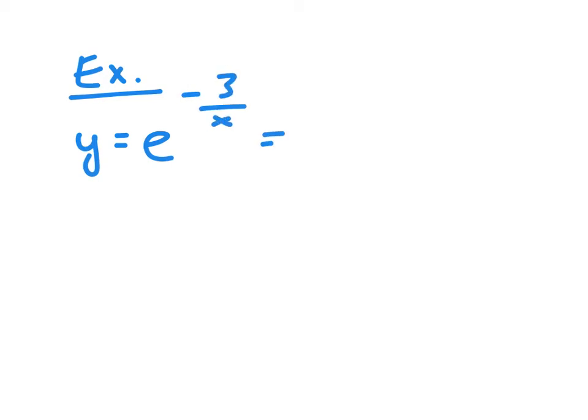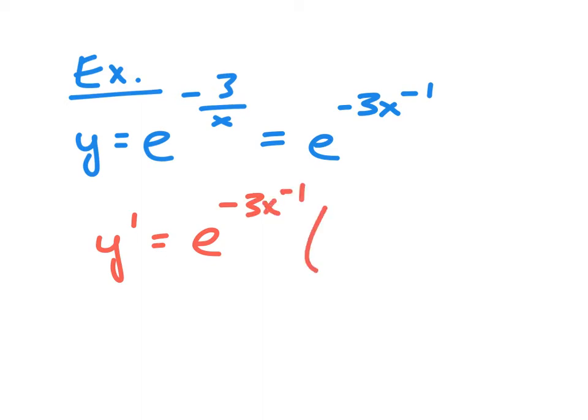So let's look at another one. Let's say I'm starting with y is equal to e to the negative 3 over x. Well, before I differentiate, I might want to rewrite this. So this is equivalent to e to the negative 3 x to the negative 1. And now that it's all written as x to an exponent, power rule would work easily when I differentiate the exponent. So y prime, I have e to the u, so e to the negative 3 x to negative 1, times the derivative of the exponent, so that would be times 3x to the negative 2. And of course you could rewrite this so you no longer have negative exponents, but we're going to go ahead and leave it in this form for now.